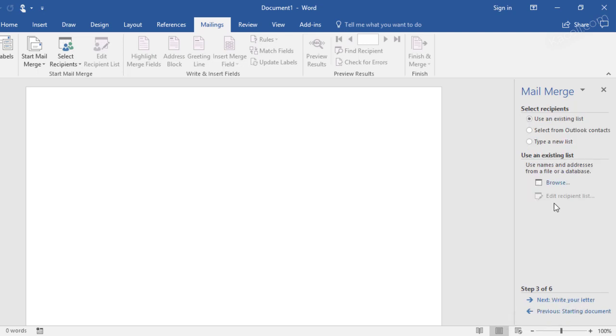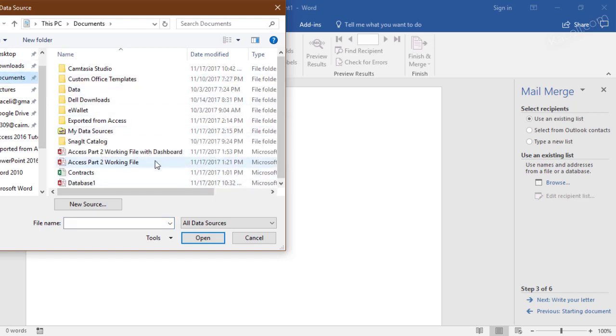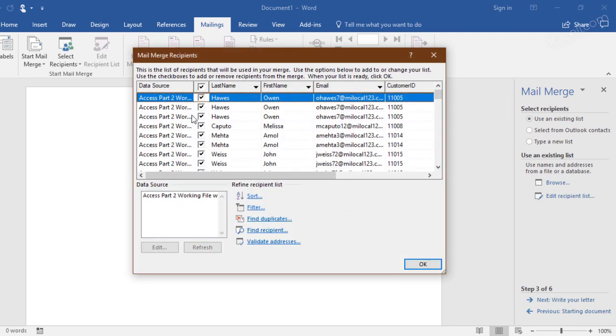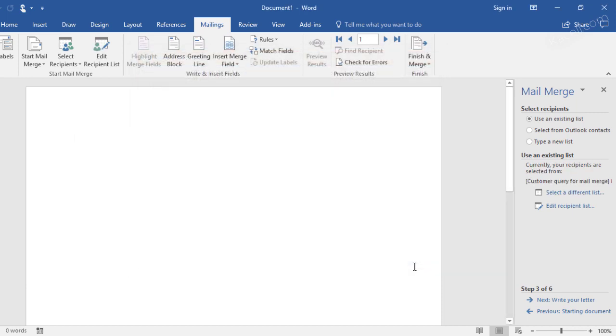Next, here we're going to select the recipients. Now notice it doesn't link automatically to our table in the database, so we have to actually go in and link to it. So if I click here on Browse, now I need to find my database where I have it and double click on it, and now notice it lists all the tables and the queries, so you can actually do a mail merge from actual tables or from the queries within a database. Now I click OK here. Notice it shows all the records here, including the fields that we had selected as part of that query. We could filter and sort them if we wanted to do that furthermore, but for now we're not.